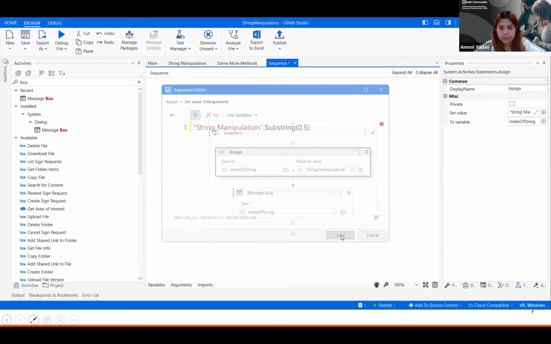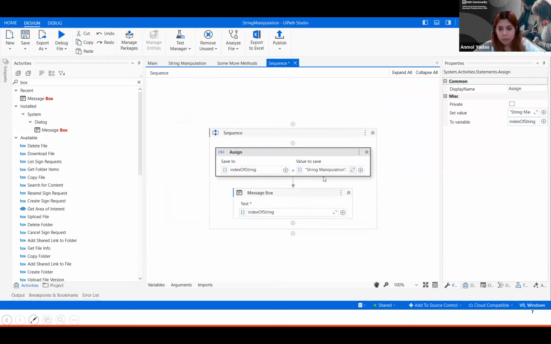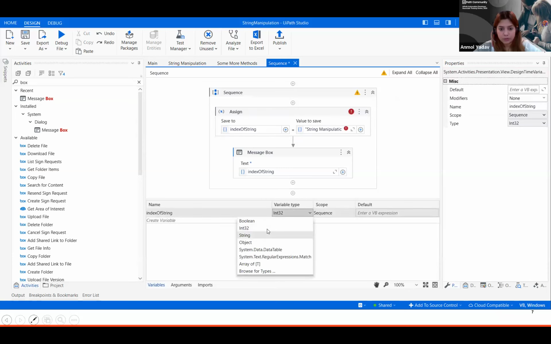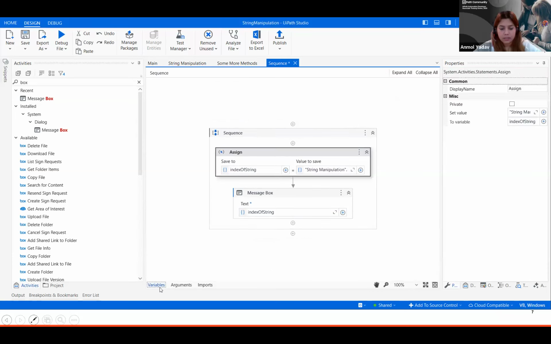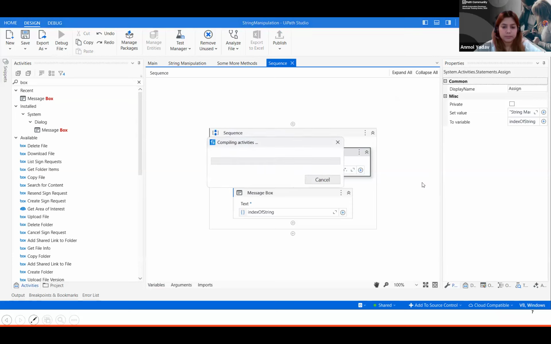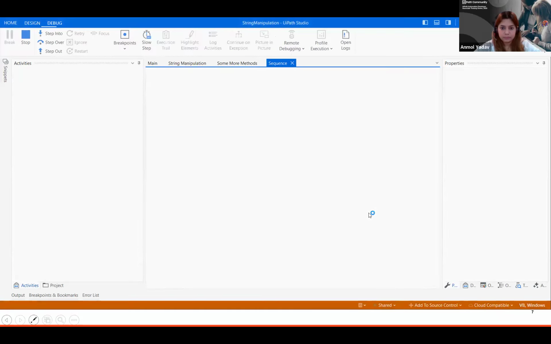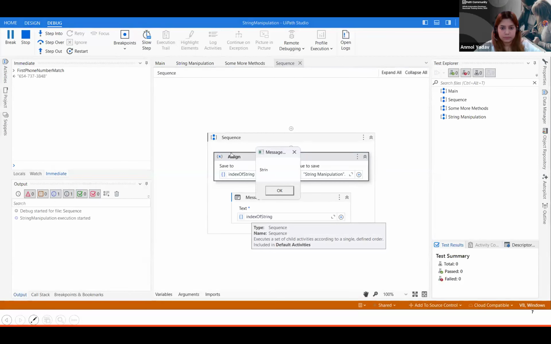Okay. Now the output of this would be string. So I'll just change the data type to be string and run this. So I get strin, which is 0, 1, 2, 3, 4.